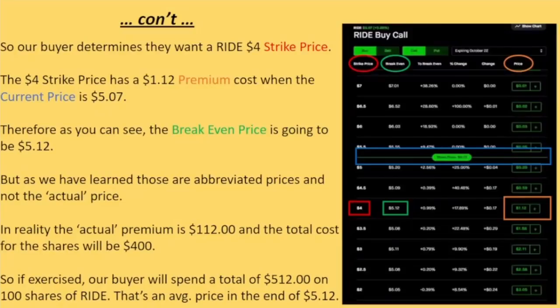So that break-even price, again, can play both ways for you. It can tell you the price to be profitable, but it also tells you on an exercise contract, what is the average share price when I walk out of that exercise contract with my 100 shares? What is the average price of each share?